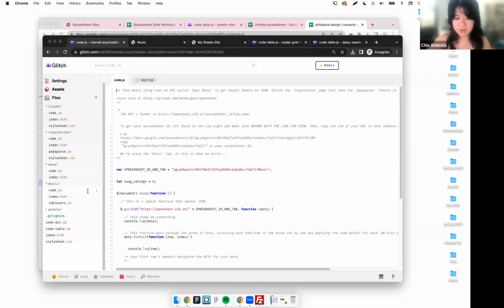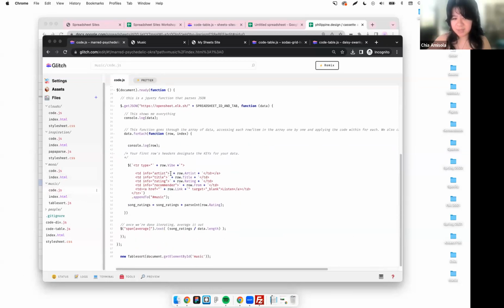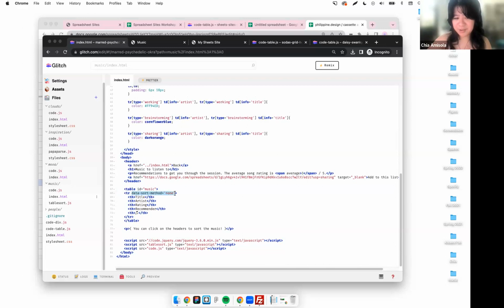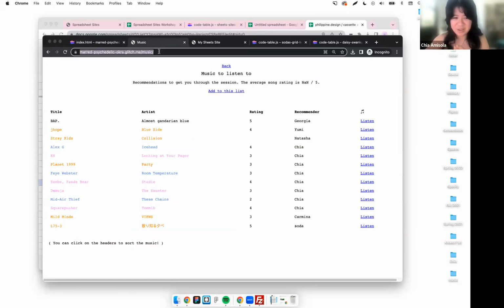If you see in the code, I'm just inserting everything as a table cell, very similar to the index. For the library, I read that if you don't want to sort the first row, you have to add this, so I just did that. It's a lot of modifying and honestly borrowing things.